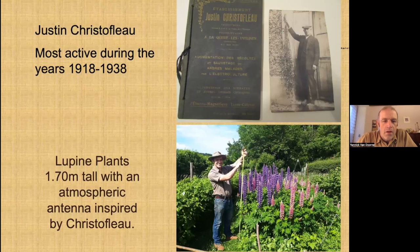Here you see an image on top of Justin Christophe Lowe and his original book, or one book that was found back in France. I found also one from 1920. This one is from around 1925. And it's written, "Augmentation des récoltes et sauvetage des arbres malades par l'électroculture, suppression des nitrates et autres engrais chimiques." Well, when you translate it, he tells that it will increase the yields and will save the unhealthy trees with electroculture, and it will suppress the nitrates, so the nitrogen fertilizers and other chemical fertilizers. So it's very interesting.